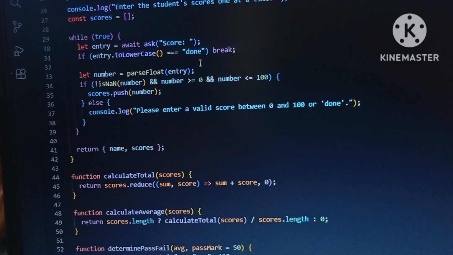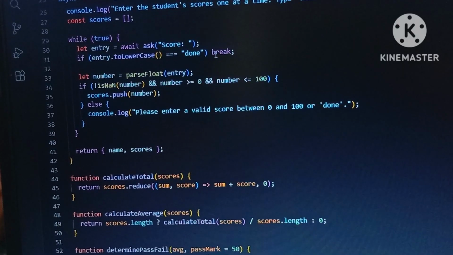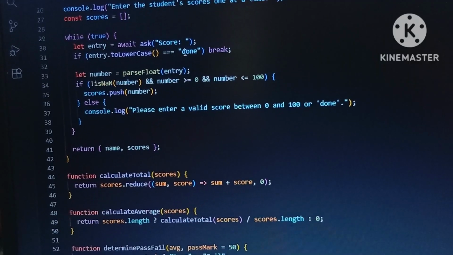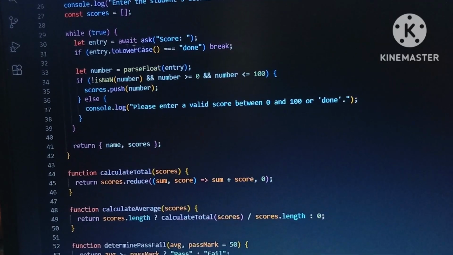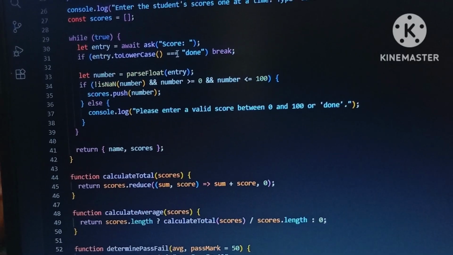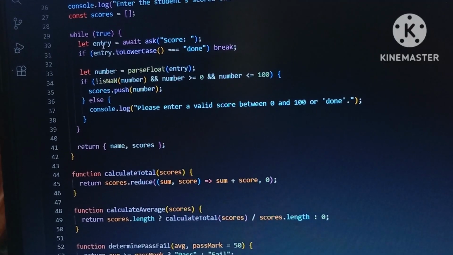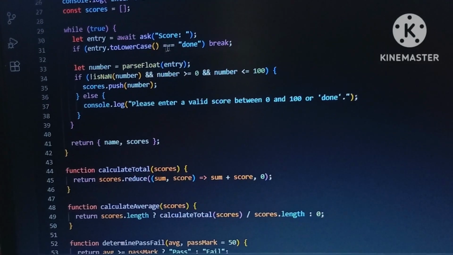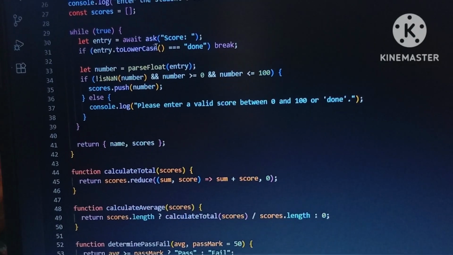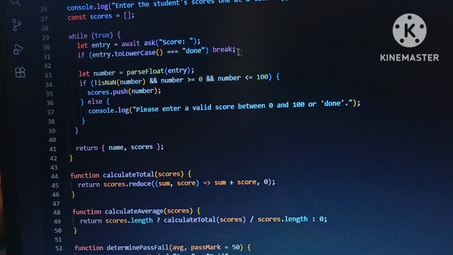When you type in done, it will just break out from this loop. And this is a strict equality sign, meaning when this done is written in lowercase, it should break out.